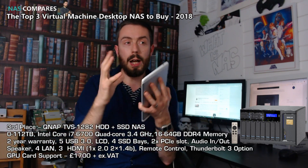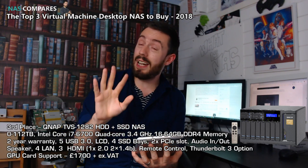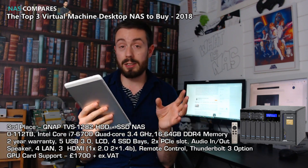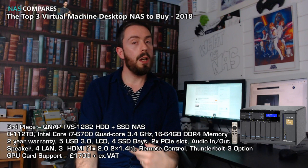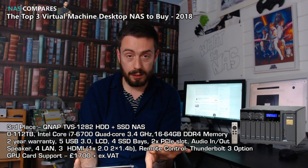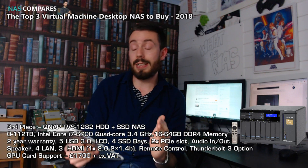This is a far more hardware-fluid virtual machine NAS compared to the other two. Yes, the CPU inside — that quad-core i7 in 6th and in some cases 7th gen — is a great CPU, although not as powerful as the Ryzen in first place, but definitely better than the Xeon in second place for rendering. It also has GPU support in a way the second one didn't. But this is about a more fluid hardware platform. The first NAS supports everything for software and hardware. The second was everything for software but less in the hardware department. What this does is give you a balance — a smoother middle point between hardware and software flexibility — which makes the QNAP TVS-1282 series better for those looking for that balance.